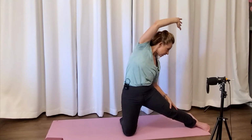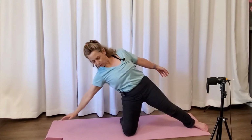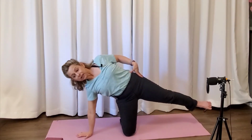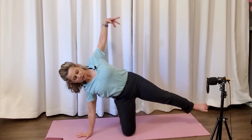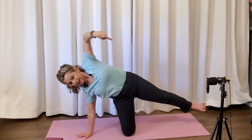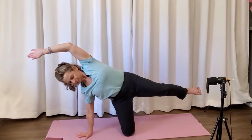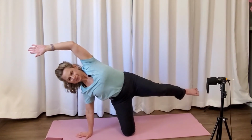Here we go. Inhale up. We're gonna bring the hand to the floor. Pause there, realign. Lift that other leg, realign. So make sure your hip, you're not twisting all out of shape. Stretch the arm and the leg in opposing directions. Pause there. Hold there. I forgot, we have to circle this leg. Circle that leg. Ooh, this is hard. Circle the other way.